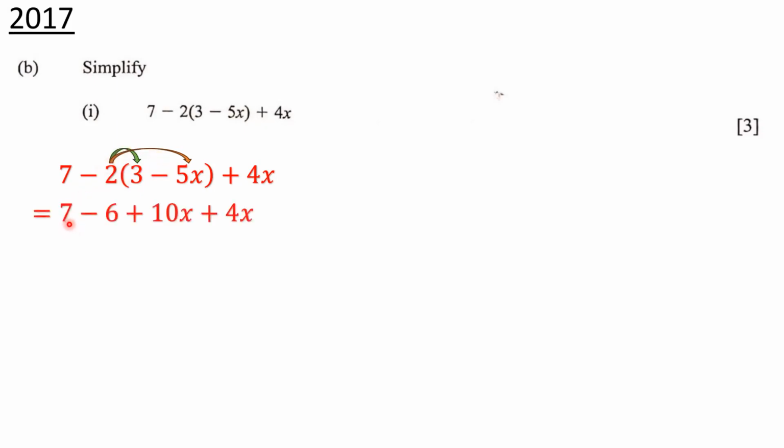And so we keep down the 7. We say negative 2 multiplied by 3 is going to be negative 6 that is. And negative 2 multiplied by a negative 5x is going to be positive 10x, because a negative times a negative is definitely a positive, and we have the plus 4x. Next, we're going to combine like terms, but incidentally here, the terms are already grouped together. So we operate on like terms. We have 7 minus 6 is 1, and 10x plus 4x is 14x. Okay, let's move on to the next question.